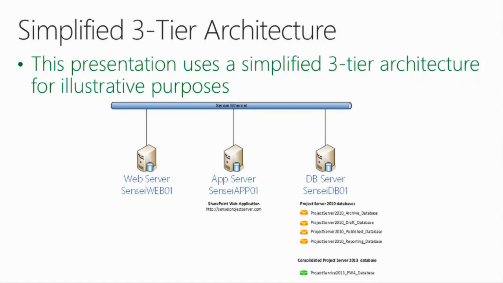So you have your traditional Project Server database names. I called them Project Server 2010, so we can tell those are the ones that we're migrating, versus the project service database, which I named Project Service 2013, so you know that's the one we're migrating to. Also, you'll see I have a web application in there, because at a certain point we're going to have to specify what the web application is. That's senseiprojectserver.com, the name of the web application we'll be using in the sample commandlets.